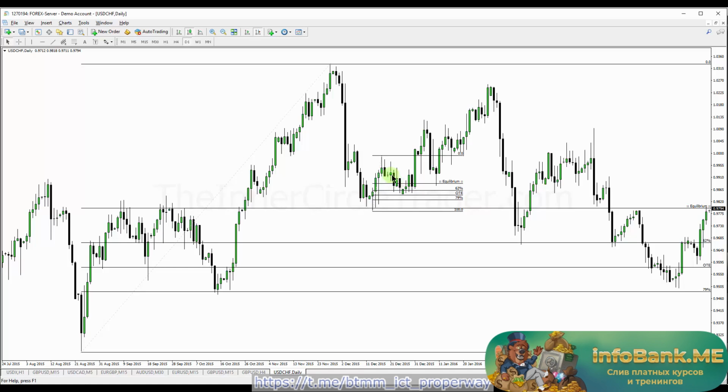The next candle doesn't do it. This candle does. It goes right down through equilibrium into what we call optimal trade entry. So when we get below equilibrium, all this time in here, look how much time it gives you opportunities to get in at 62 to 70.5%, which is the optimal trade entry sweet spot. If you look at that, price gathers up more orders and rallies away aggressively.